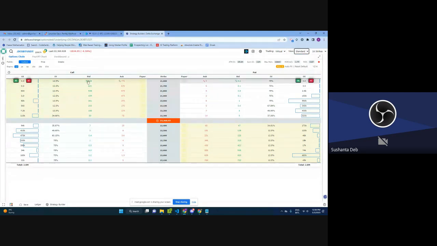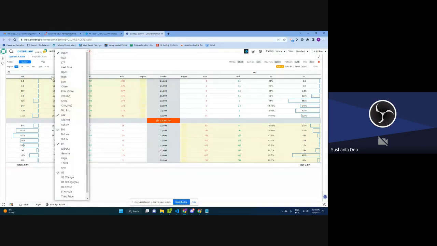So in the standard mode, these are the custom fields that are available by default, but the user has the ability to change these fields. You just have to right click on any of the column headers, and you will get a list of all the metrics that you can add to your option chain. That includes price, volume, open interest, bid ask, all the Greeks, IV, in the money probability, theoretical price, extrinsic price.